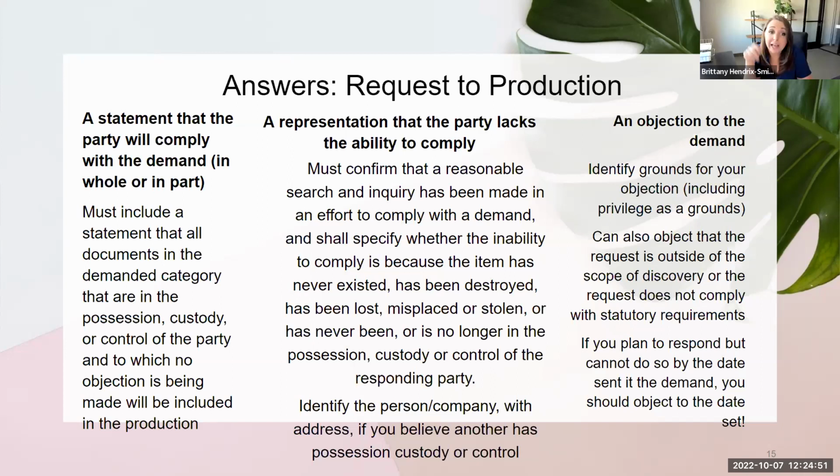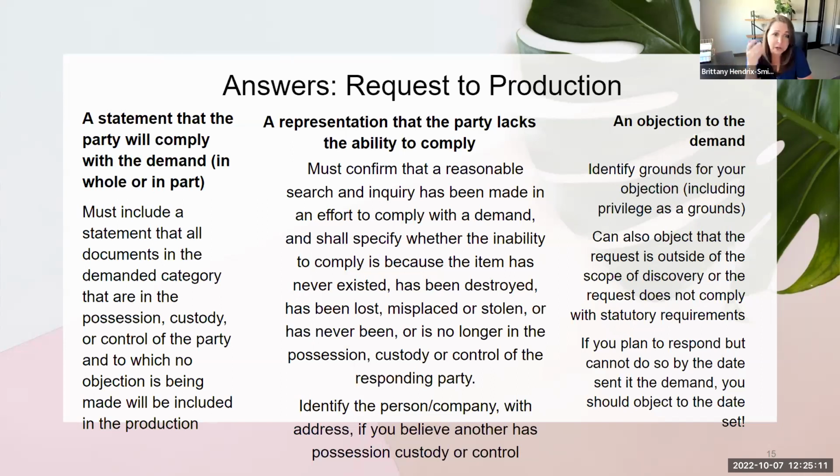For the inability to comply, this is always a good one. If you're thinking, how on earth would I do that, it might be something that never existed, perhaps. Say, give me your closing statement from this mansion that you bought. Okay, well, I can't do that. And it's not because I object to the request per se, but because, a mansion.